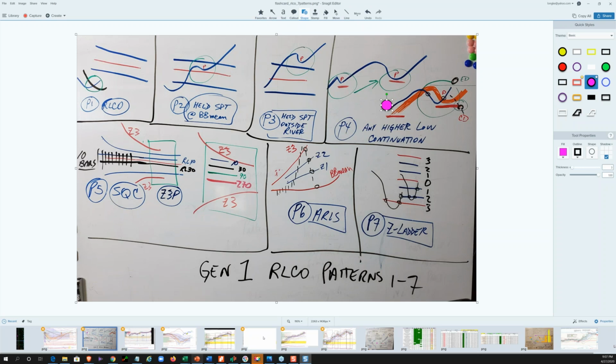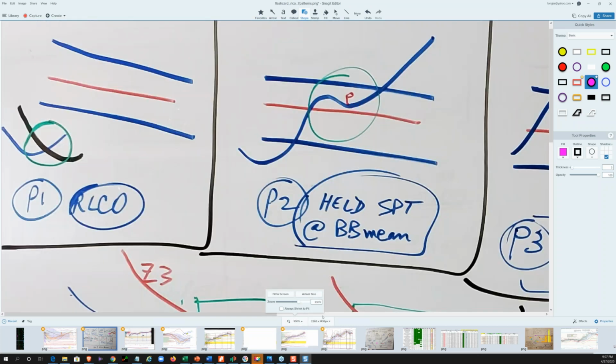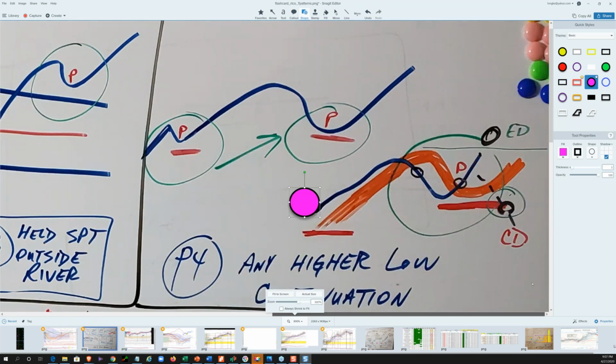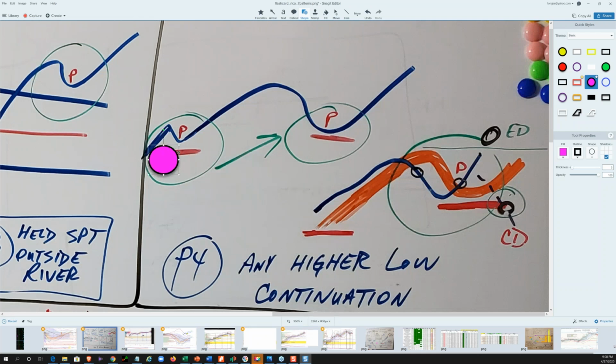Now a special form of this is when you add the dragon to this. I just want to zoom in on this because you see me doing this quite a bit. Yeah, so this is at a pocket and the second pocket. So now what I've done is I've added that orange dragon for you to see. Let's suppose that you had some swing low down here where the dragon or the RL10 had rolled over and then this leg started up. So you had a low, and here's your higher low that we're going to look at.